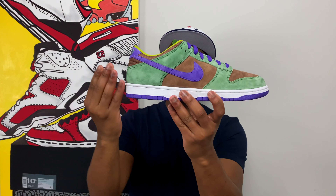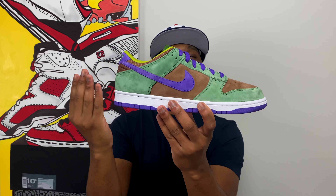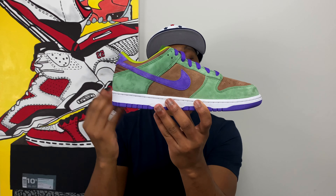Today we're taking a look at one of those sneakers that were part of that pack. Without further ado, let's get straight into it — and there it is ladies and gentlemen. This is the Nike Dunk Low Veneer. This is history right here — yet another piece of sneaker history that Nike has so graciously given to us.